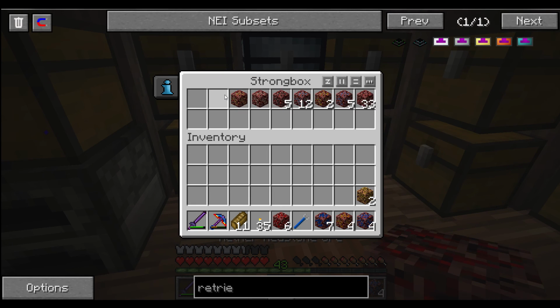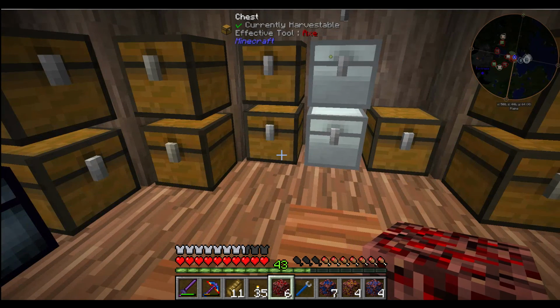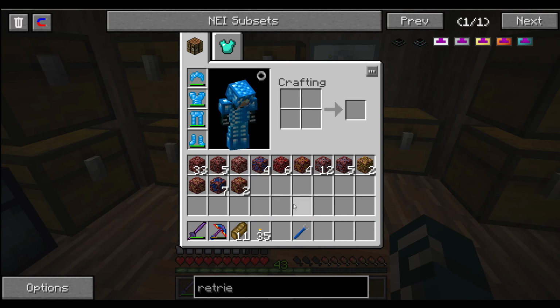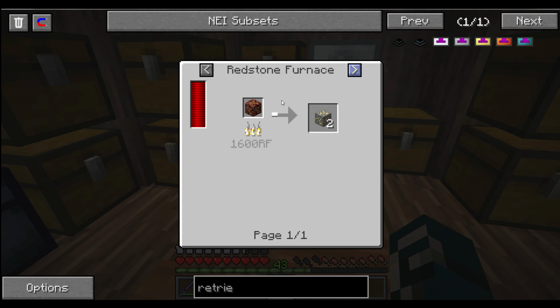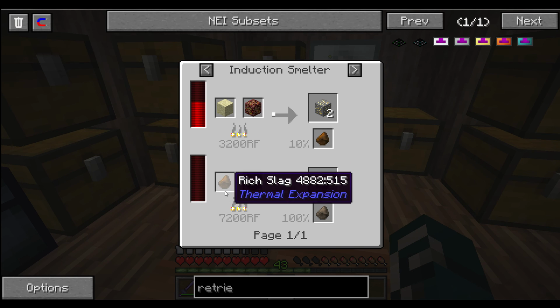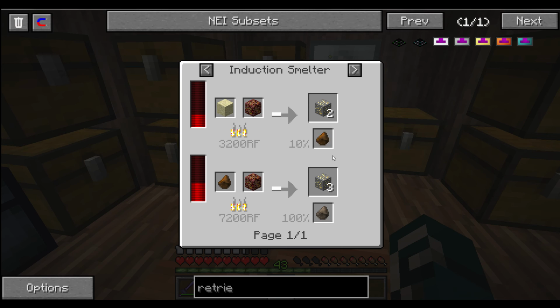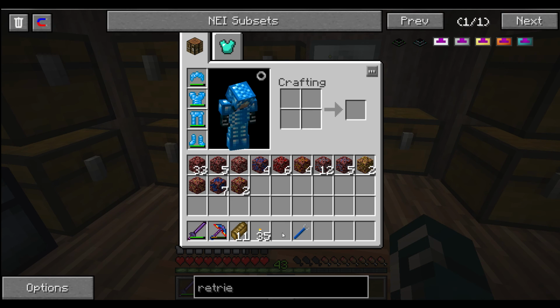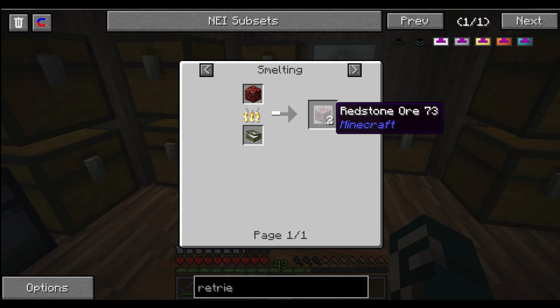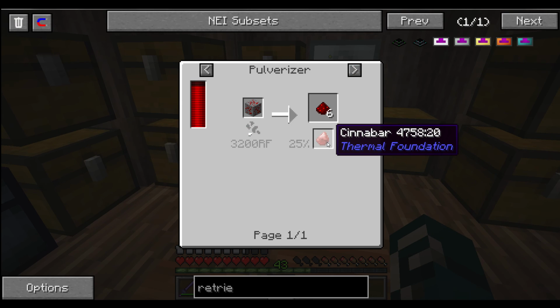So yeah, here we have some nether ores, and the neat thing about nether ores is they are really neat in an induction smelter. For example, the nether gold ore will give me 3 gold ore when smelted with rich slag, which I get whenever I smelt any nether ore with sand. I have a chance of getting rich slag. So you get 3 gold ore, and if I pulverize gold ore, for example, I have a little chance of getting Cinnabar. The same thing with redstone ore. So if I take redstone ore here, I can smelt redstone ore with rich slag or sand to get 2 of them or 3 of them, and if I pulverize redstone ore, I have again a chance of getting a Cinnabar. So this is really neat.